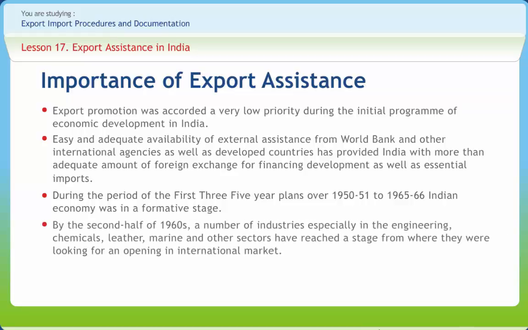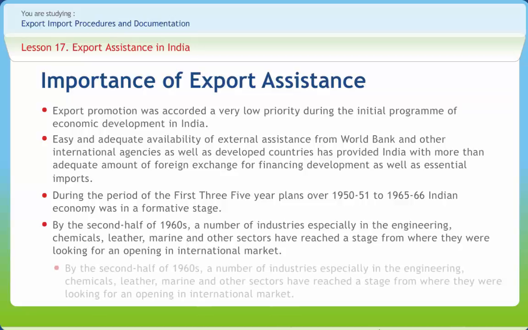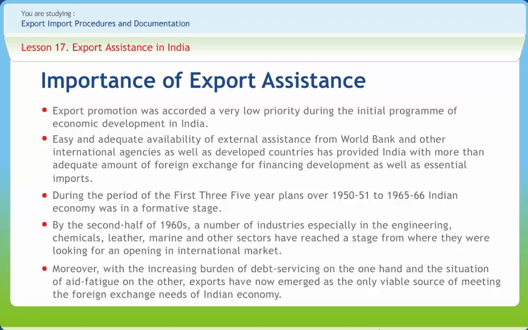Moreover, by the second half of the 1960s, a number of industries, especially in engineering, chemicals, leather, marine, and other sectors, had reached a stage from where they were looking for an opening in the international market. Moreover, with the increasing burden of debt servicing on one hand and the situation of aid fatigue on the other, exports have now emerged as the only viable source of meeting the foreign exchange needs of the Indian economy. Hence, the feasibility of financing almost entirely depends upon the growth in Indian exports.